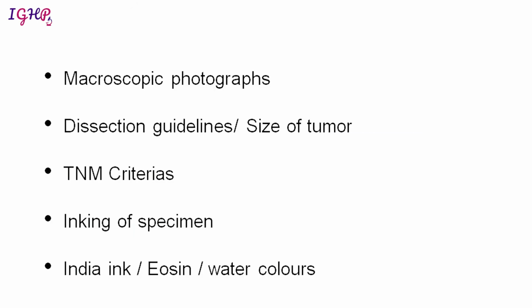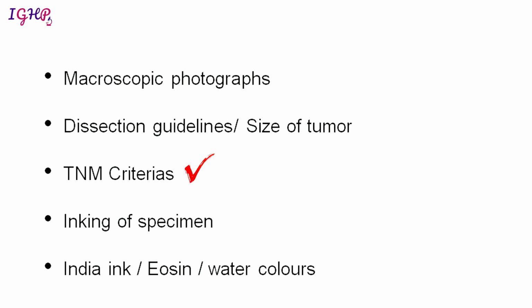So the idea of grossing is that you should understand how the tumor looks, whether it looks benign or malignant, whether you feel it looks like a complete surgical resection or not, and then you should also take the macroscopic photograph. It is always advisable that if you are doing the resection of a larger gross specimen, you should take photographs. Then before cutting that specimen, it is also advisable that you read the TNM criteria.